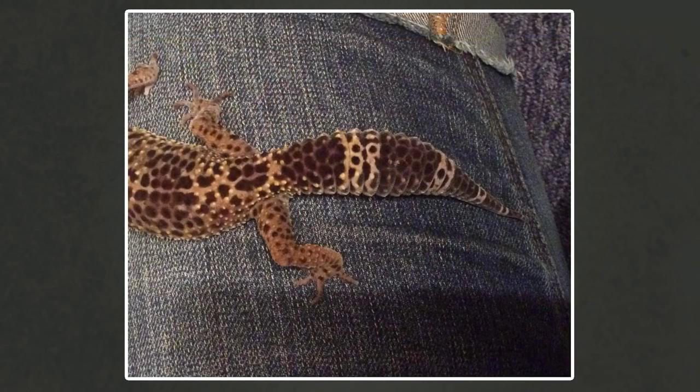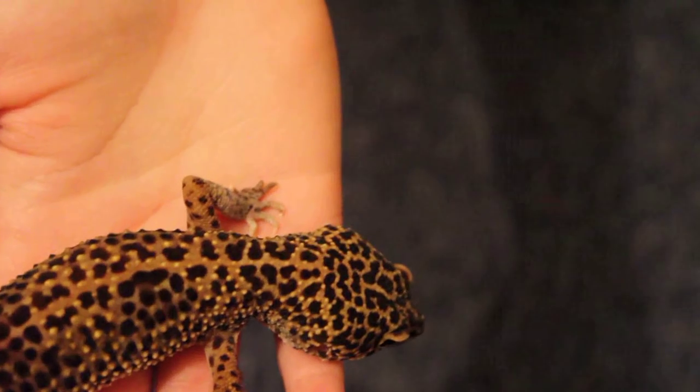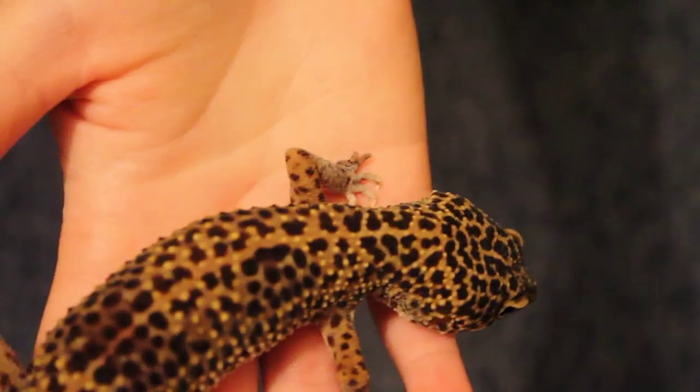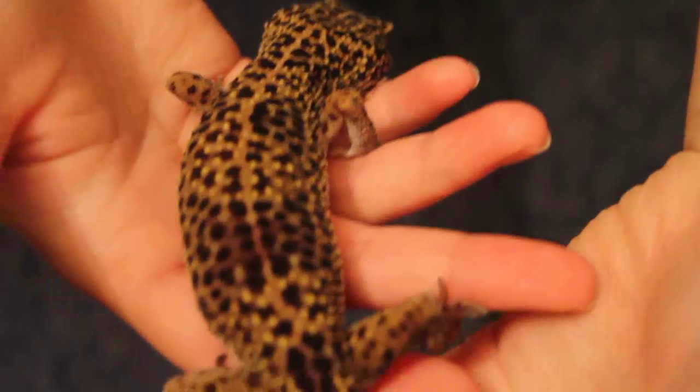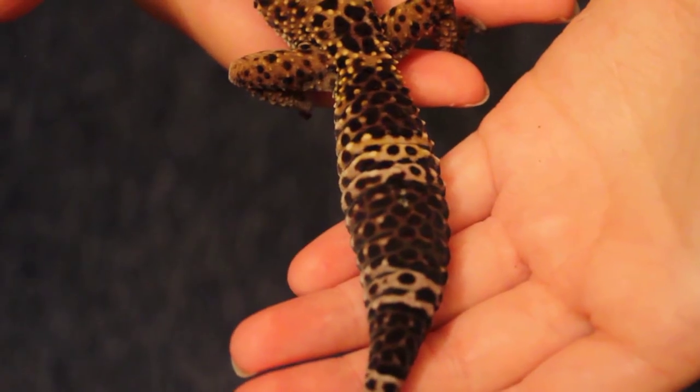This is her tail now. Unbelievably there's only two grams difference between the two pictures — I think the eggs were weighing her down. Right now she's 51 grams, and I know from the records I keep that at the start of the year she was 60 grams, which was a really good weight for her, so that's what we're aiming for. Without those records I might be confused about what to do right now.